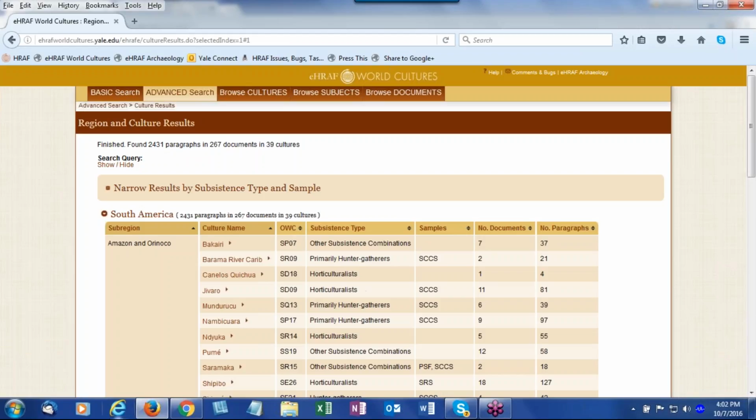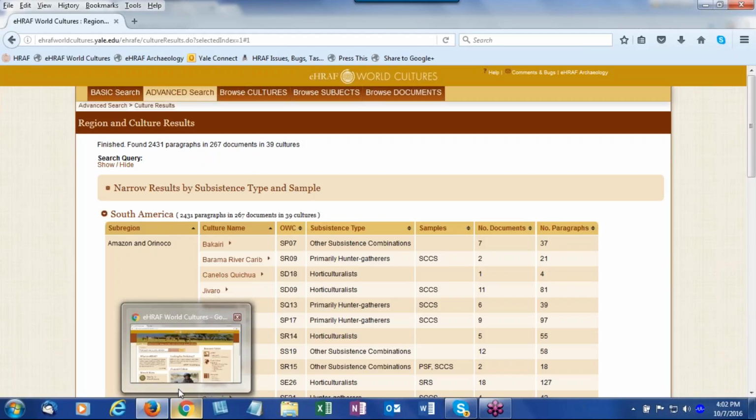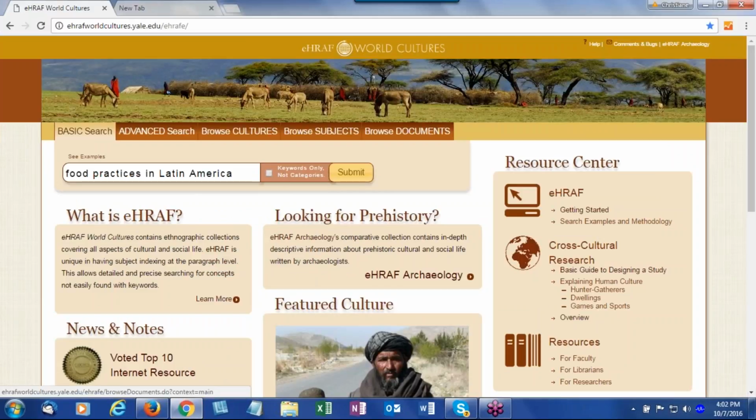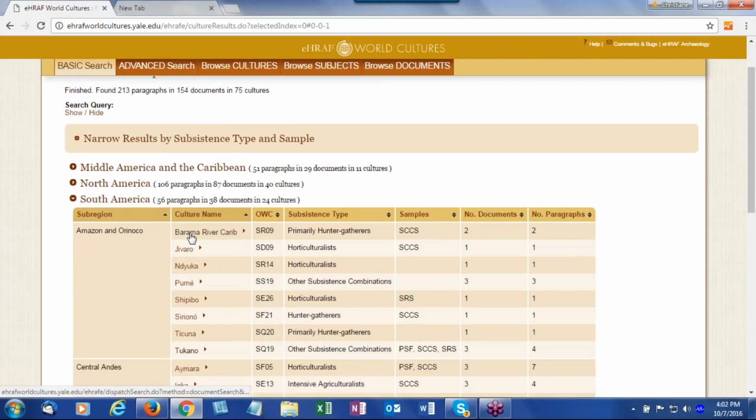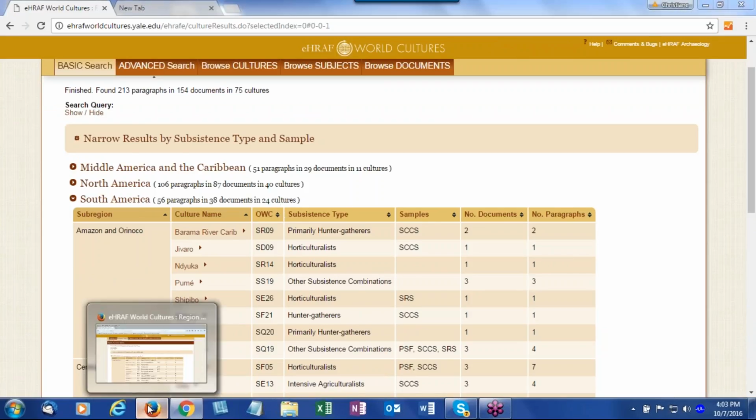In comparison to this search, it will be different because look at this. I came for South America and came up with 56 paragraphs in 38 documents and 24 cultures. So there's quite a difference between the two.